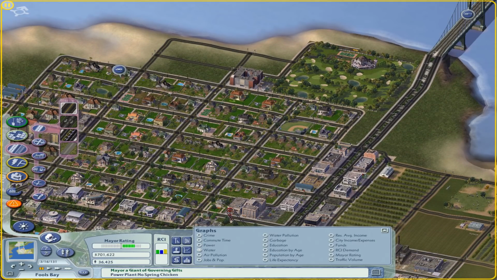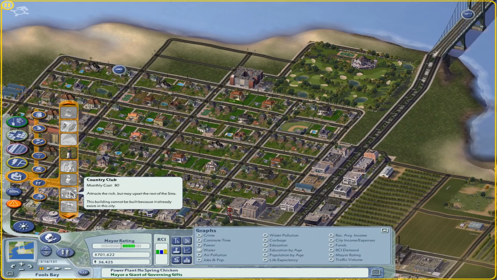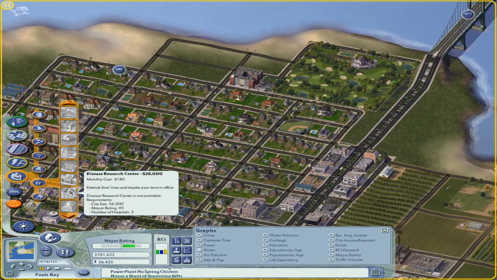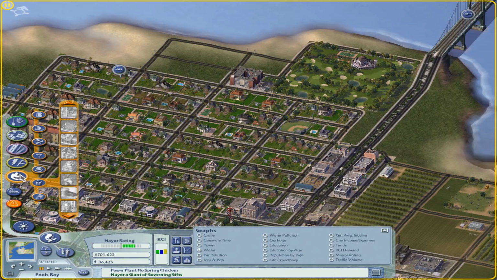So what was the demand for getting the country club again? I'm sure it was like 2,000 high wealth residents, right? So if that's the case, I'm trying to look at what else is kind of close to getting that. Nah, I don't think we're going to do it.